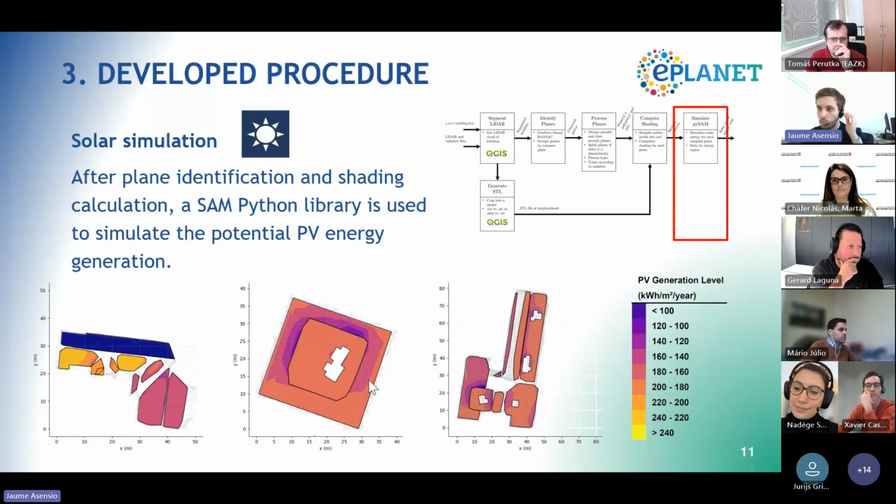Well, we feed the program the information about the plane and about the shading, so we don't go into the aspects of the solar panels per se, we just go with the default values of the SAM software. So we don't have this extra take on what the accuracy is, but the results are meant to be trustworthy, taking into account that this works like a heatmap for density. So when we see these generation levels, the output is the energy output per square meter. So it's interesting to consider each plane like a map in which later, if we draw panels over it, we can estimate the power of each panel by matching the color to the density that is associated with it.